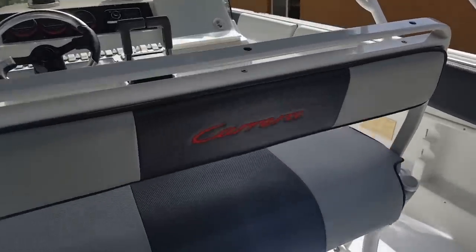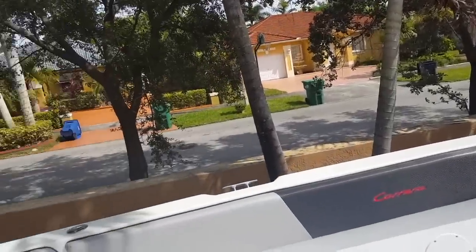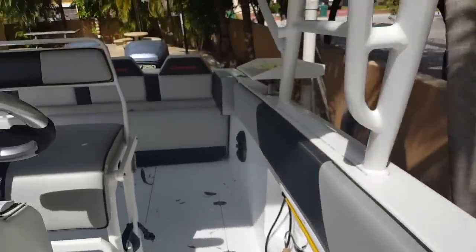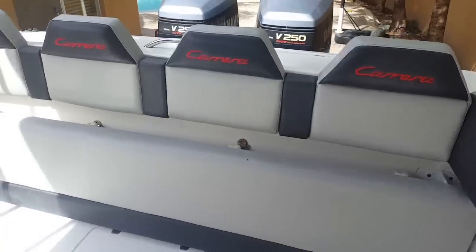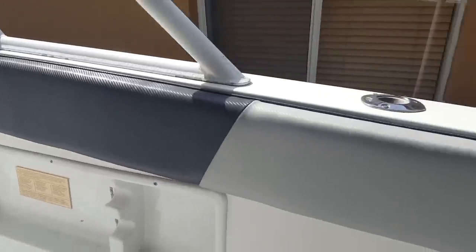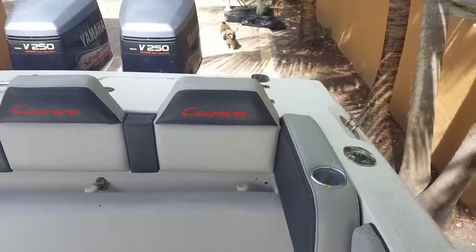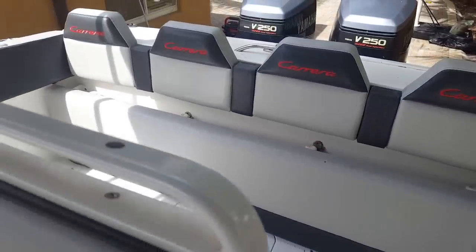The boat is full of leaves from the trees around here. There's a lot of glare but I'm gonna show you the interior. The side pads are in, and the back is a custom design — it originally just had a regular leaning cushion. I drew it out on paper, gave the interior guy the measurements, and he built it exactly how I wanted. It came out really well and I even got a cup holder added.